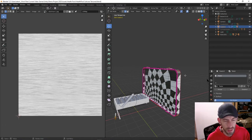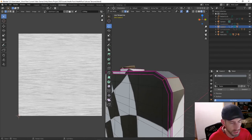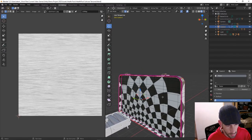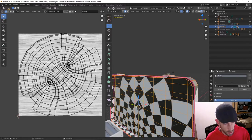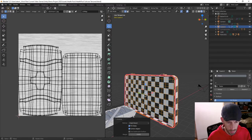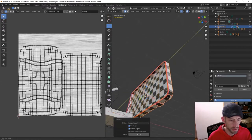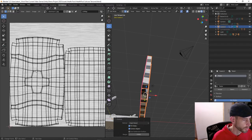I hit the Windows key sometimes when I move to my home keyboard. What I'm going to do is set my seam all the way around the inside like that, then mark my seam, select all, and unwrap. That is so much better. What I had to do was cut out the inside — by seaming it all the way around the edge, I separated it from the main body. Now we've got a pretty good looking result — you can see the straps, the red cross, pretty much everything.